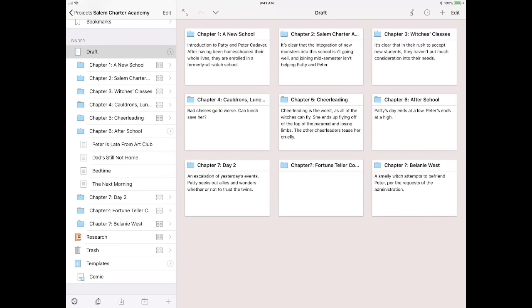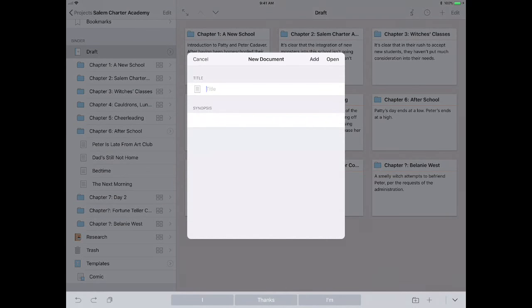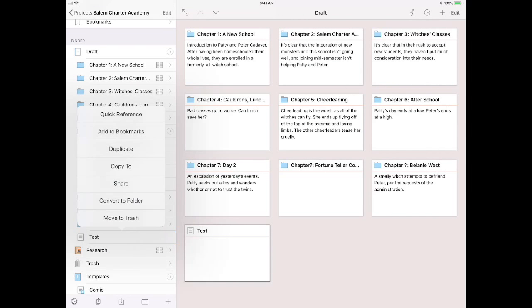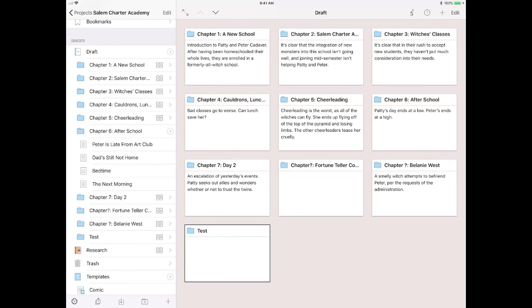Now if I just click on the plus, that would be how I would add additional pages to my script. But I would want to do that inside of the folder. Although if you accidentally selected this, it's easy to change a text page into a folder. So what you do is you simply go to more and then click on convert to folder.